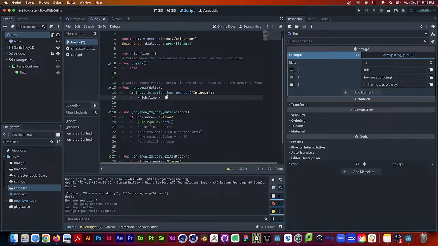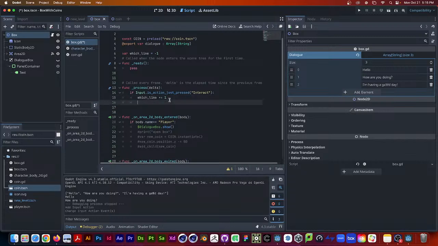And then let's change the text of the dialog box to that line. I'm going to actually start this at -1, so that when we first interact with it, we'll trigger the first line because we'll go from -1 to 0, and that'll get us the first element of this array. So when I interact, I'm going to change the number of line that we're supposed to see, and then you can say dialog box slash panel container slash text, because we're trying to get to this node.